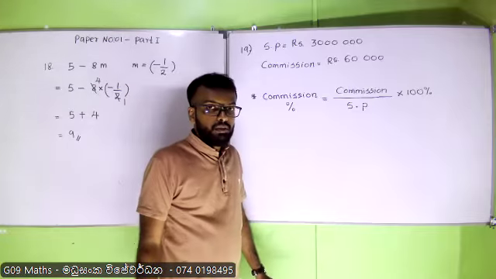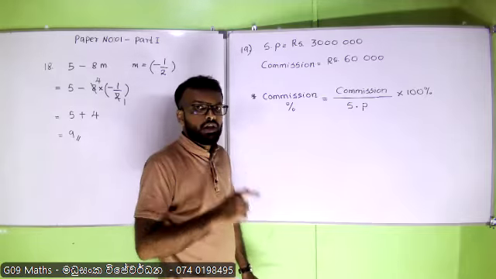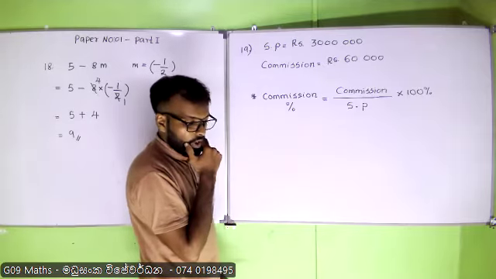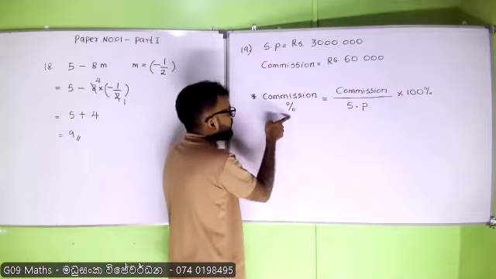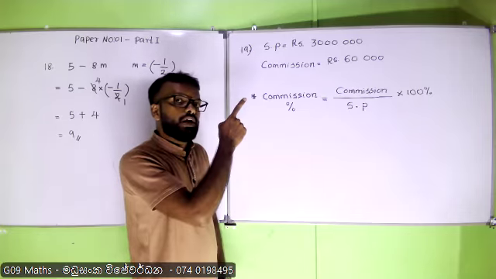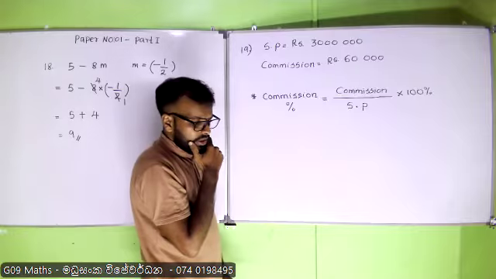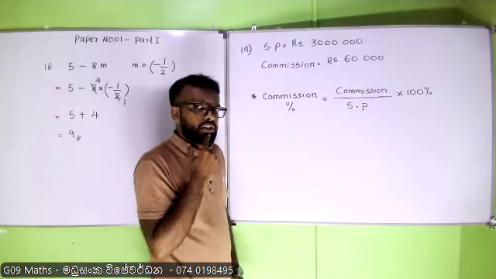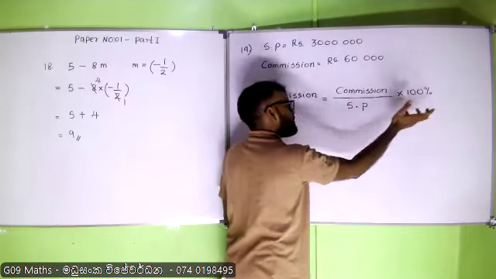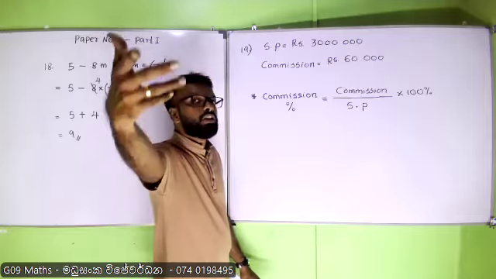If you forget in the exam, they are asking commission percentage and I can't remember the formula. Right, okay, let's do this. Commission percentage. There should be a fraction and I need to multiply it by 100% to get the percentage as well. If I need to calculate the commission, the numerator of the fraction should be commission. Then what is in the denominator that I am going to compare with? Selling price. Commission divided by selling price multiplied by 100%. Why? Because I need to obtain the percentage. That is the way you are going to think.